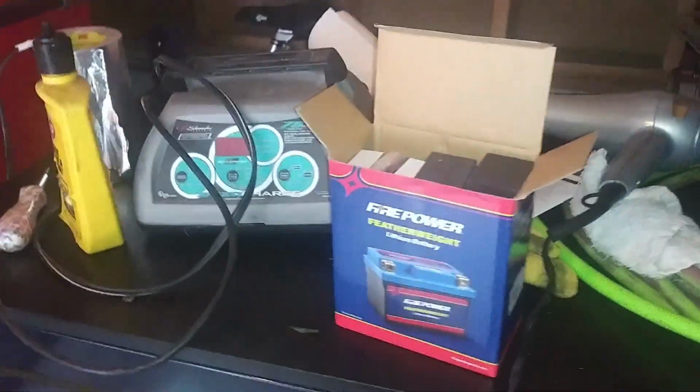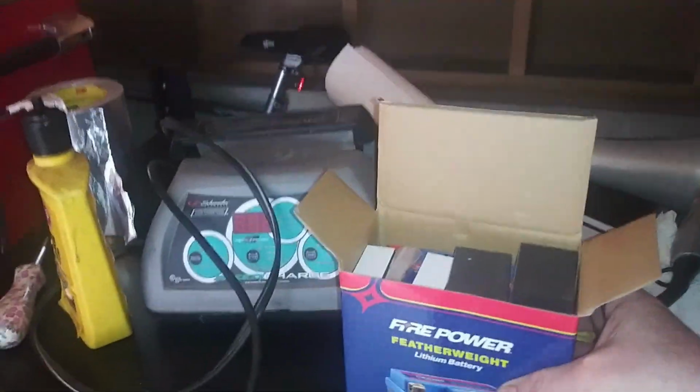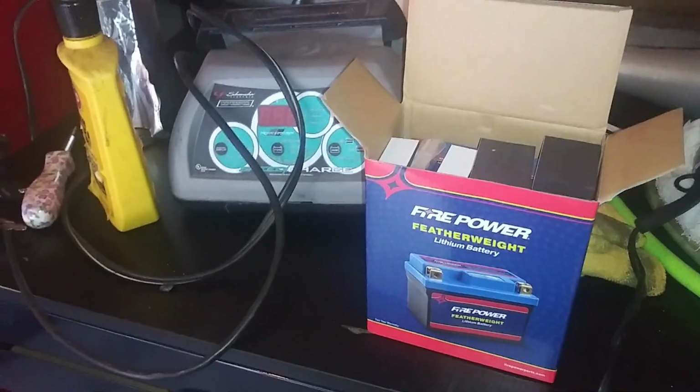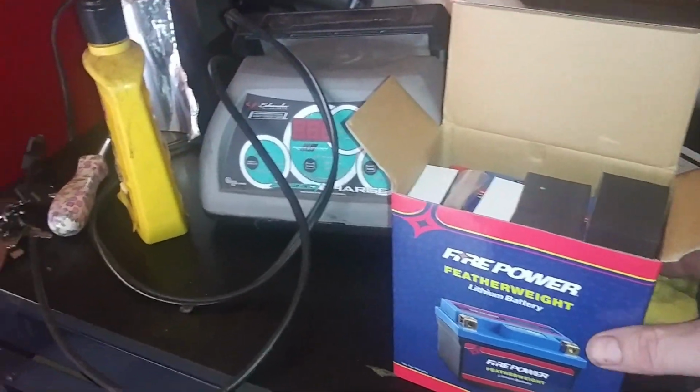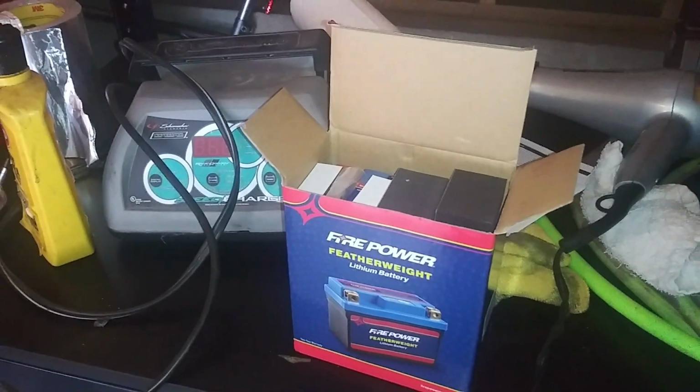And I got this. This is a lithium battery. And let me tell you, I opened it up and I cannot believe how light this thing is. It is like featherweight. So let's see what we've got here. I'm going to open everything up. We're going to take the seat off.